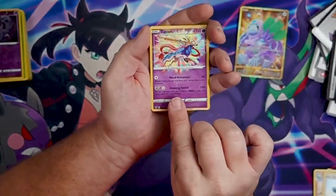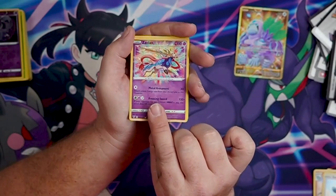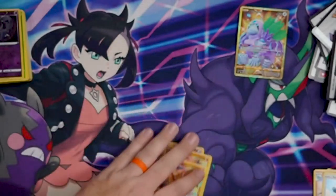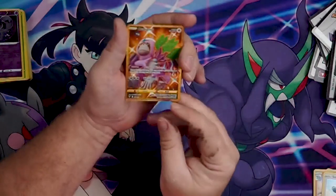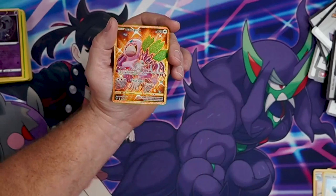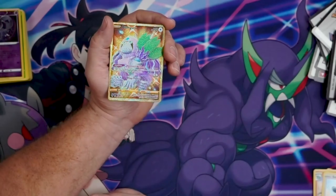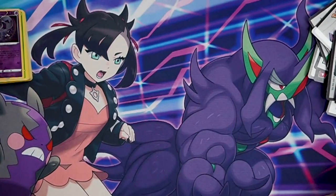Amazing Rares. Here we go. Zacian. I don't know. Who knows? And Zamazenta times two. Man, it looks so cool. Whatever this guy is, I might have to look him up. This is confusing me. Not a V, not a VMAX, not an Amazing Rare. Amazing Rares have the color burst down here. So, Super Rare? No, because it didn't have the S. It just has a star. I don't know. Let me know what that thing is in the comments. I'm going to look it up, but might as well let me know also.